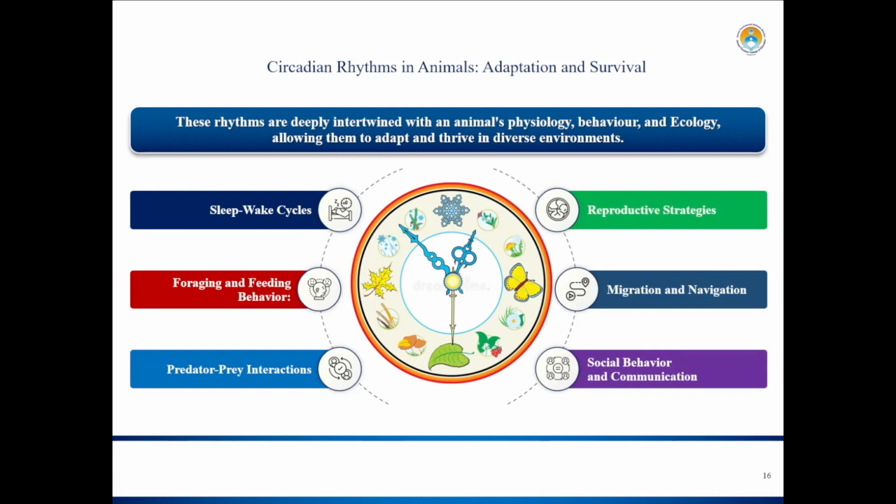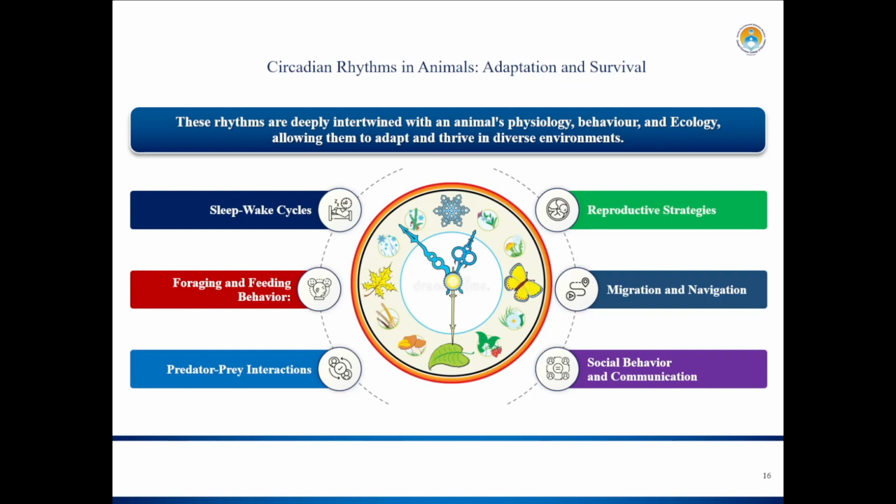Circadian rhythms in animals are important for their adaptation and survival. These rhythms are deeply intertwined with animals' physiology, behavior, and ecology, allowing them to adapt and thrive in diverse environments. Sleep-wake cycles: circadian rhythms influence the sleep-wake patterns of animals. Many animals, even humans, show diurnal or nocturnal behavior based on their internal clocks.